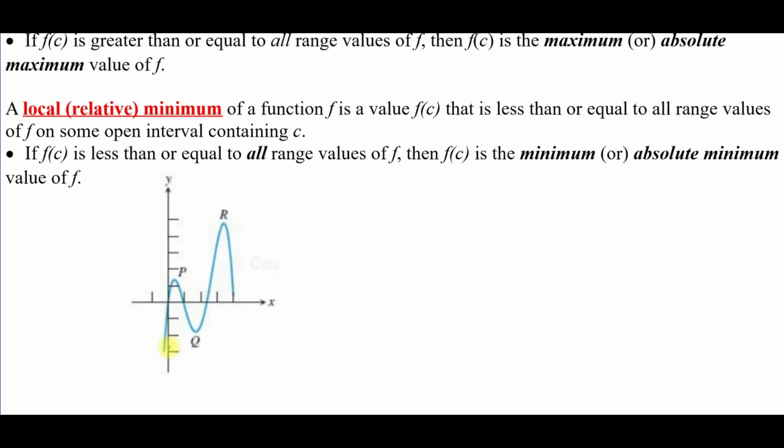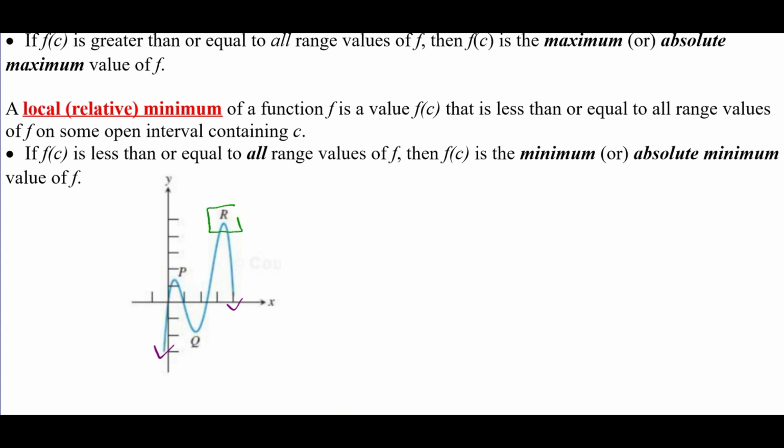Taking a look at the graph, we will assume that this graph continues down on both sides here. So the graph goes down forever, which means it cannot have an absolute minimum, but it can have some local minimums. The graph does have a highest point, which would be an absolute maximum. It also has another high point, which means that it has a local maximum as well.